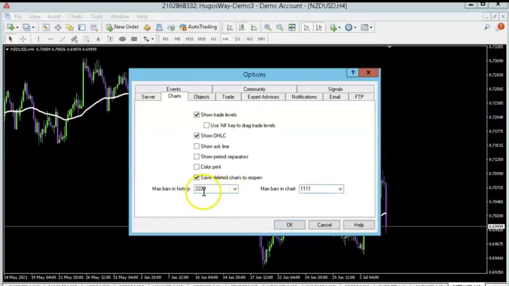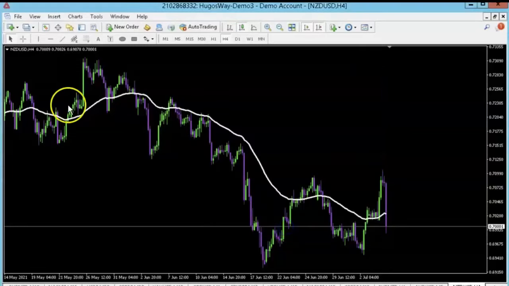So we don't need that much data unless you're doing some heavy backtesting. I would say put these down to less than 5,000, depending on what kind of trading you're doing. 5,000 is plenty, even to go back and test. If you ever find that you need a little more room on that particular pair, I can show you how to do that also. But across the board, we don't need that many candles in the chart. We definitely don't need that many in history. So let's take that down to anywhere less than 5,000, which is really good. So start with that. I'm going to hit OK.